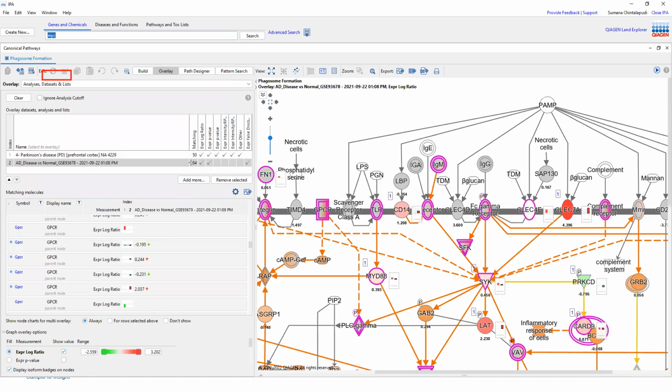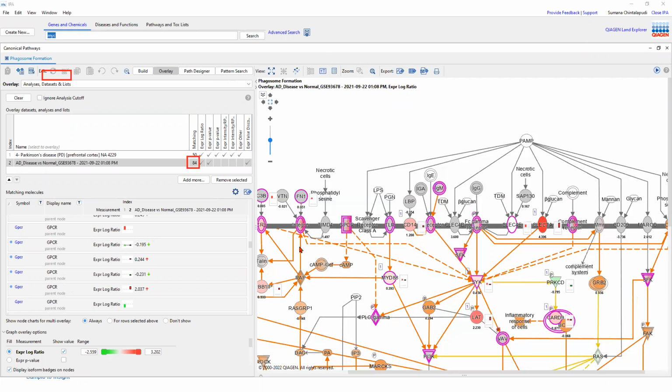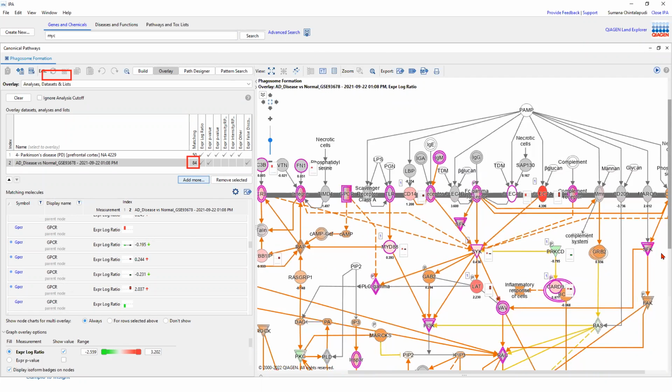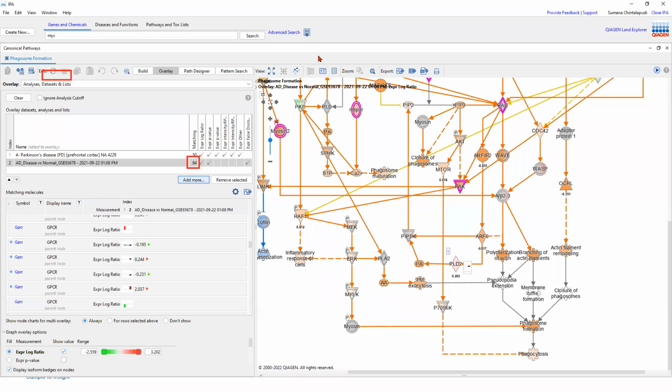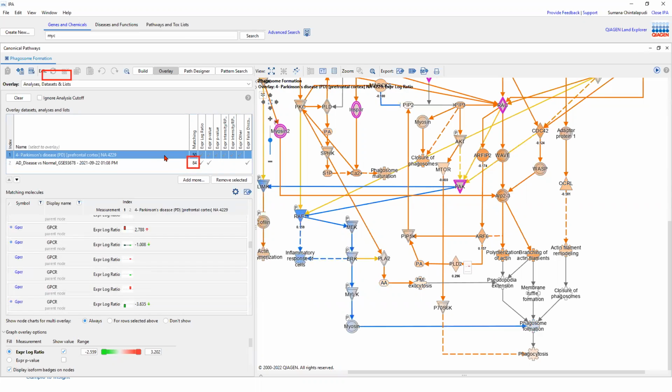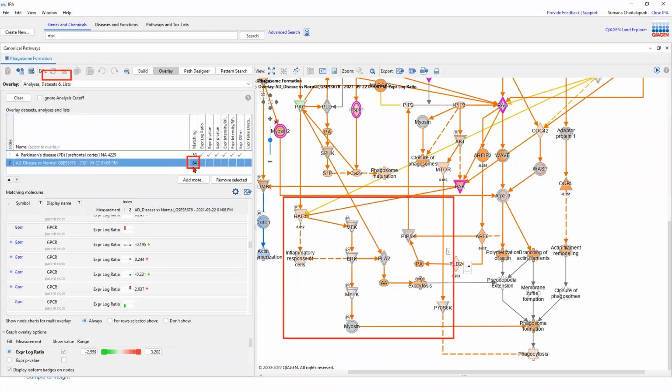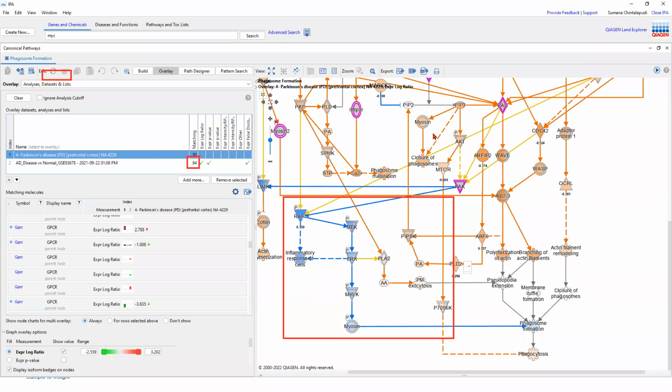Now you can see that at least 84 genes from this Alzheimer's data set made it to this phagosome formation pathway. And you'll see the predictions almost look the same. If I switch between my two data sets, you see the colors change. This was our original Parkinson's disease, and you can see some of the colors changed. Then if I toggle to my Alzheimer's data set, you see this particular section is activated in Alzheimer's, but this was inhibited in Parkinson's disease.